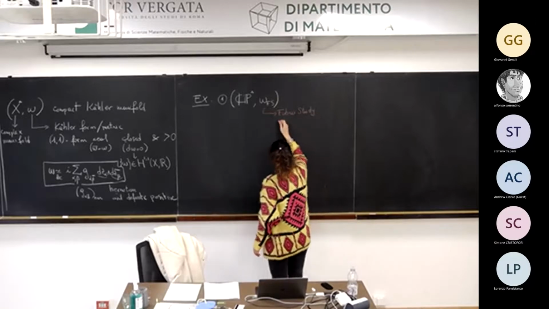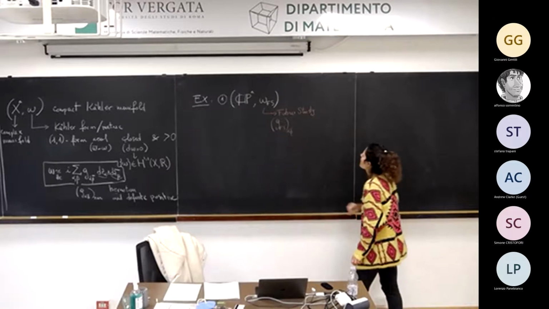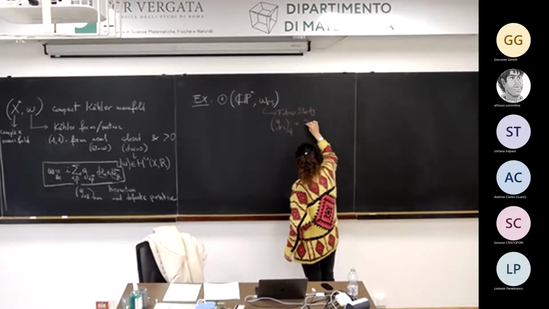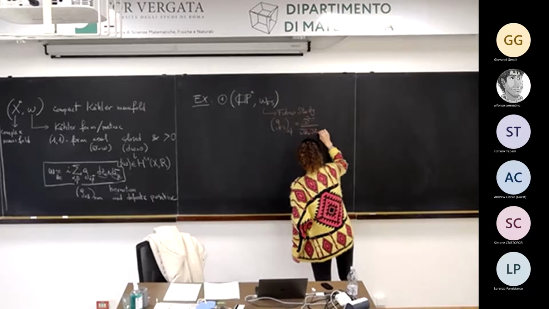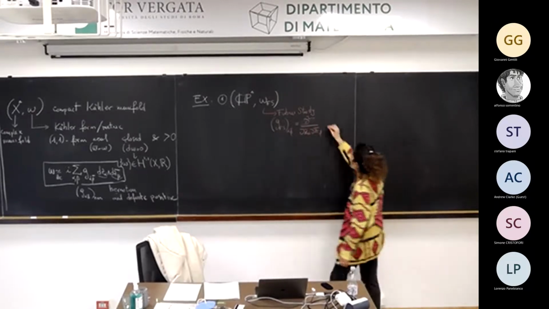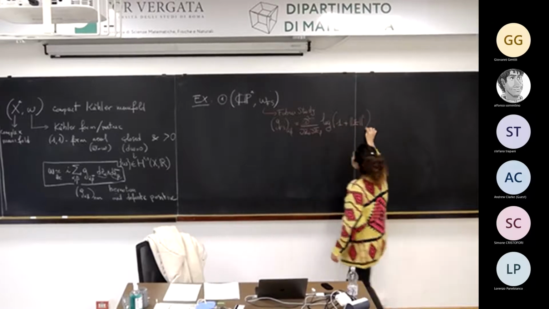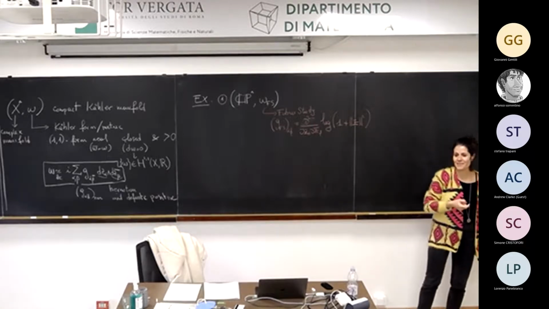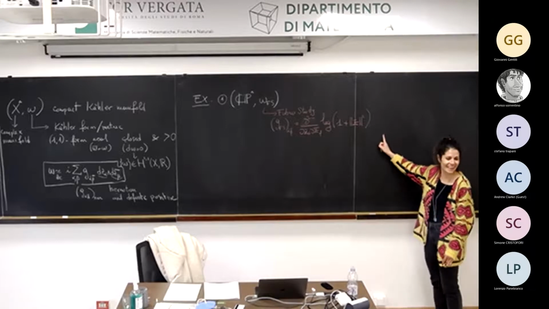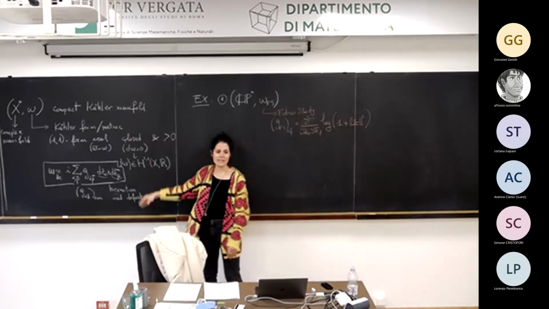In this case, the coefficients of the matrix associated with the Fubini-Study metric, g^{FS}, are nothing else than the second derivative, first with respect to z_α and then z̄_β, of log(1 + |z|^2). This is how the coefficient looks like. This is something that I learned in Stefano's course a lot of years ago, during the Kähler manifold course, and then you can just make a lot of computations to see that this has all the nice properties here.